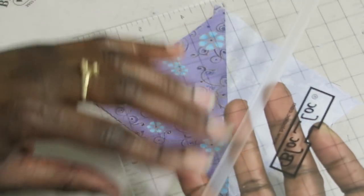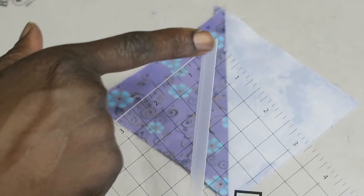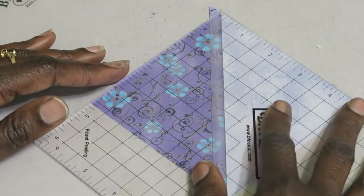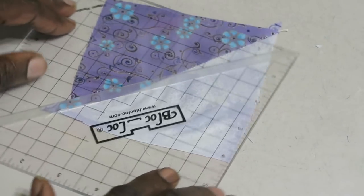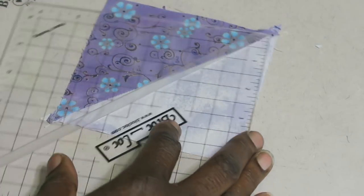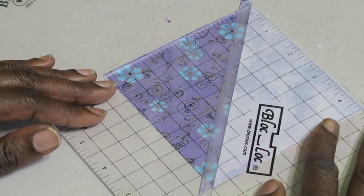I have my finger running in it. And you are going to place the ruler so that this point is going to end up at the top of your half square triangle, and then it locks in. Now, when I went and saw the demo, you could spin this. I could not get this to spin at all. I tried various different ways, and I'm not even going to try to do that anymore in this video.